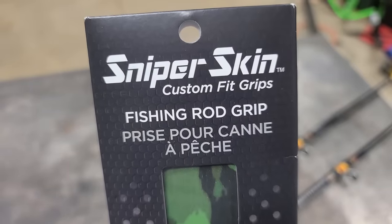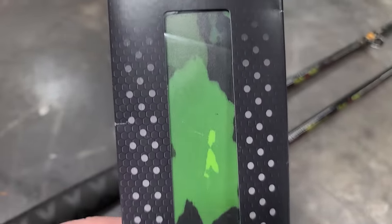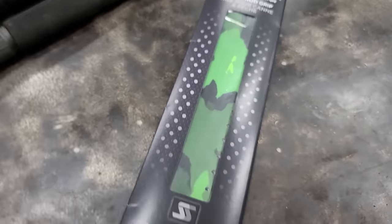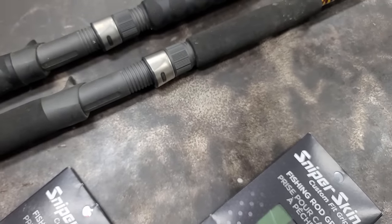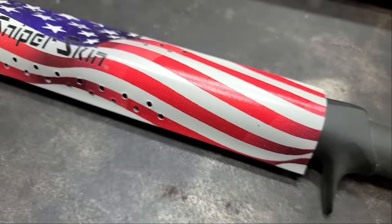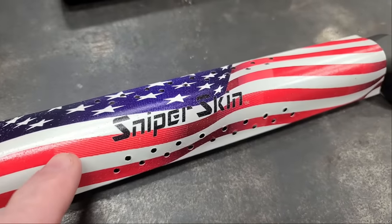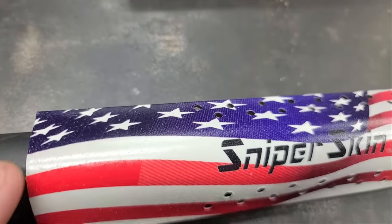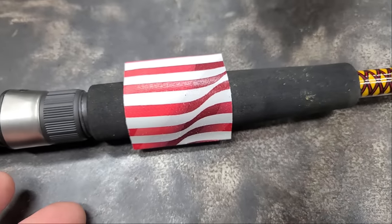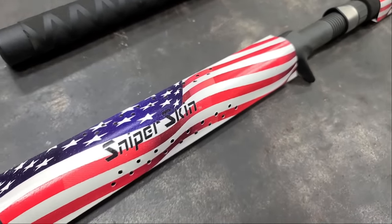This is kind of an update to an old video, but I just wanted to see what this stuff looks like in person. They have some cool fishing rod handle covers — I think it's like 10 or 12 different patterns. This stuff's a little bit different than heat shrink — it kind of reminds you of cardboard, a little bit harder. But we're going to heat-shrink it and see what it looks like. I trimmed it to fit — it says leave at least a quarter inch overhang. These are some old rods I don't use much anymore but it looks pretty cool so far.